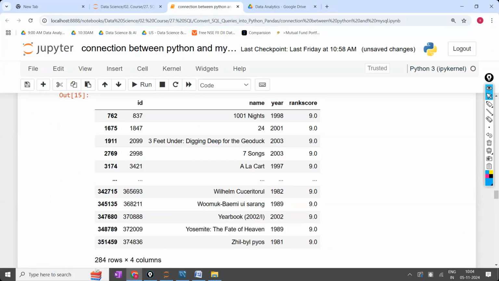Earlier you worked on a small data set in pandas. Now you are working on a huge data set. The logic is the same. Even with 10 lakh records, the logic will remain the same. Is the point clear? Then what is the difference? For example, if 10 lakh records are there, compared to pandas, SQL will complete in less time. That is the advantage of SQL when compared to pandas.